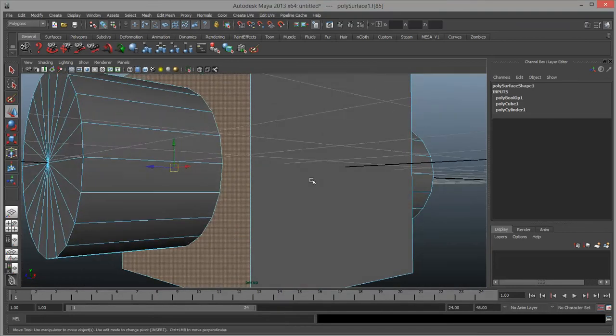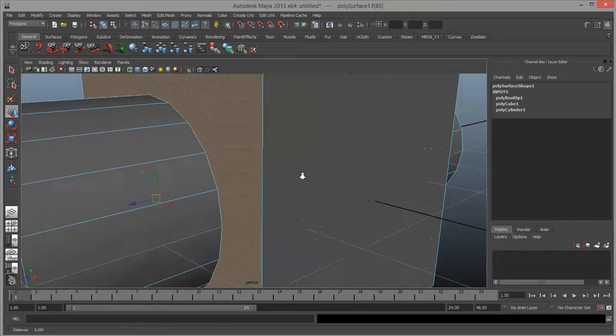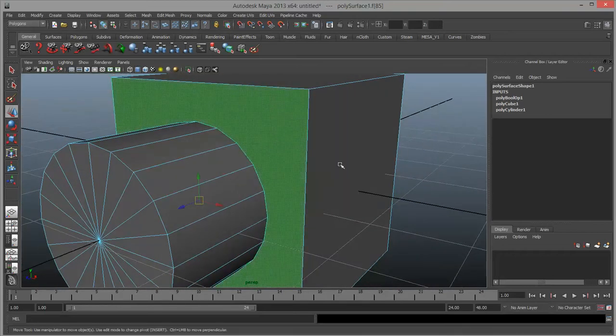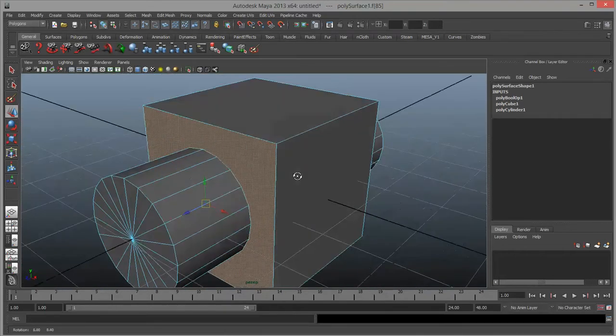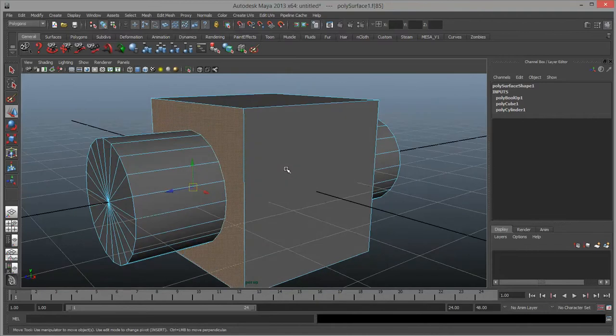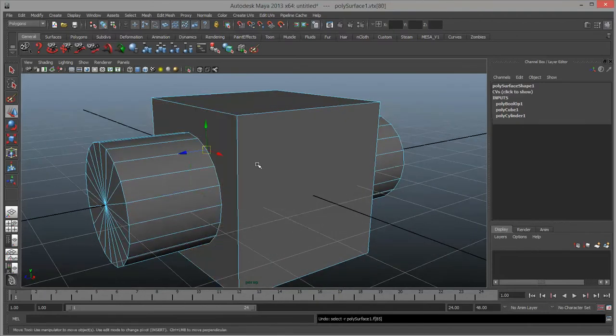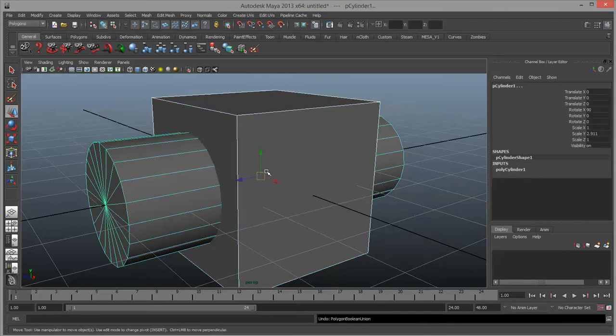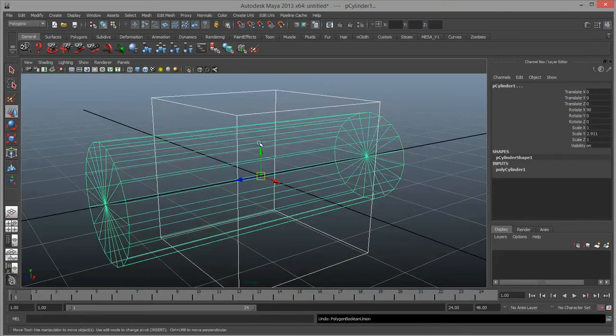Okay? That's the reason I didn't show you this stuff earlier, because although it is convenient, you need to use it responsibly and fix these surfaces, or you'll have huge n-gons. It won't be able to be imported into most game engines, and you may get rendering artifacts from that. Okay, so that's union. I'm going to undo until I see that little line go away, and that should mean that they're back, just like that.